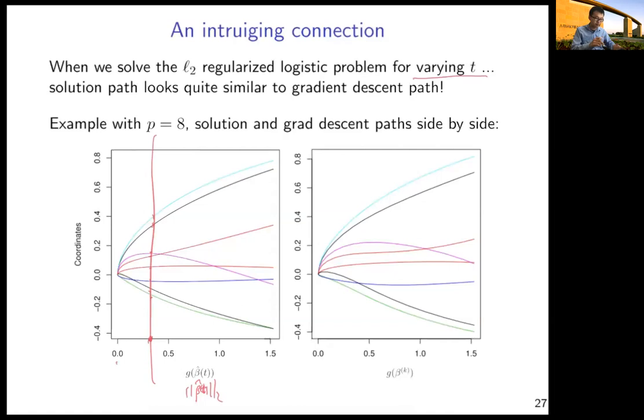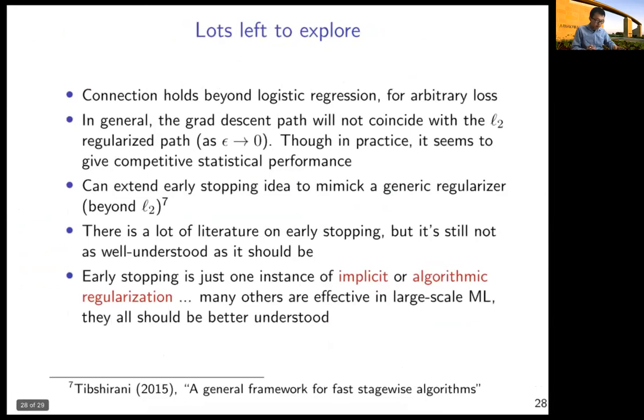That may save you orders of magnitude of computation and make a problem that was not tractable before tractable on your local laptop, for instance. So there's a lot left to be formalized about the previous figure, and like I said, I'll point you to corresponding references that formalize this connection between regularization and early stopping in the context of machine learning and also in the context of convex optimization and statistics.